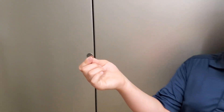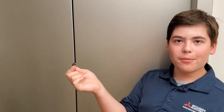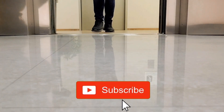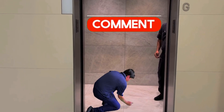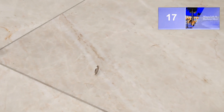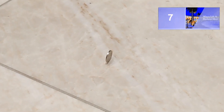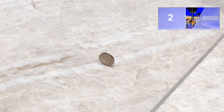This is a nickel — not worth much these days, but to a Mitsubishi Electric service engineer it is a valuable tool for checking the smooth operation of their elevator cars while they're in motion. By standing the coin on its side on the floor of the car, the nickel test checks for excessive sway or motion. If the coin falls over, there is too much movement. If it remains standing, you can be certain of a smooth ride. Not a thing moved — not a thing.